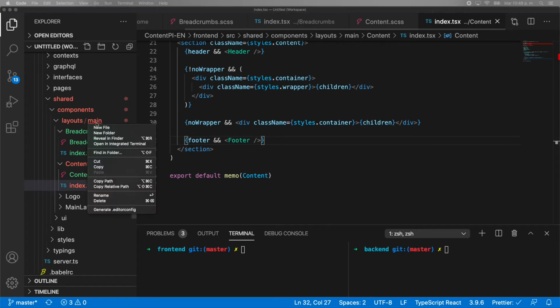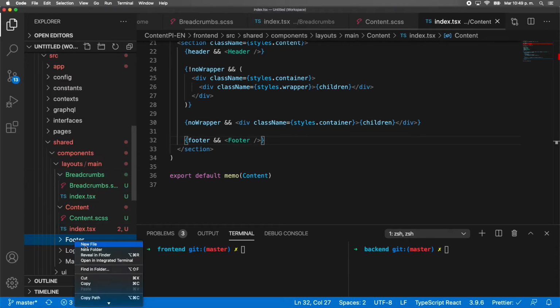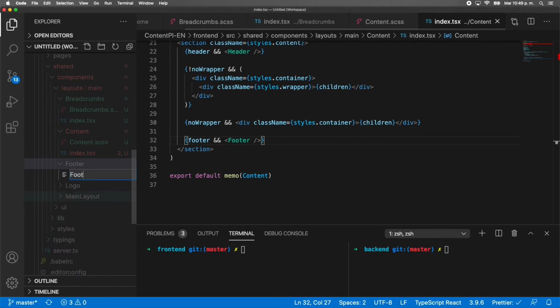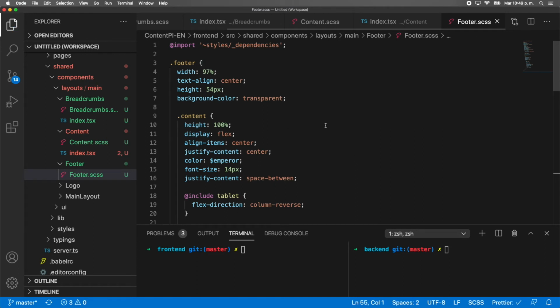Okay, talking about footer, we need to create now our footer folder, and then the styles, footer.scss. So those are the styles.